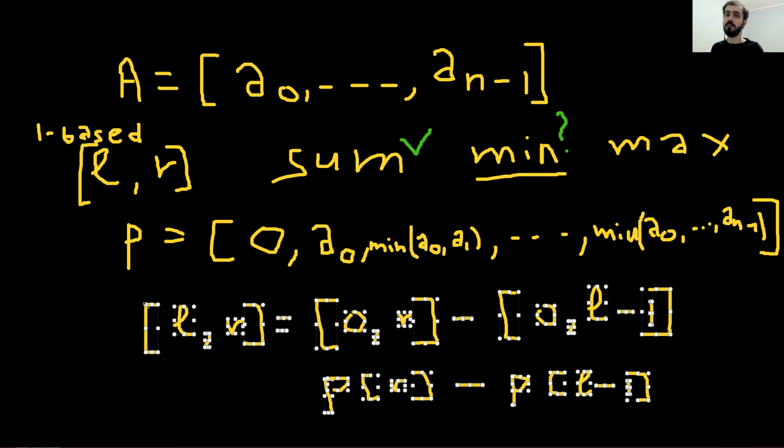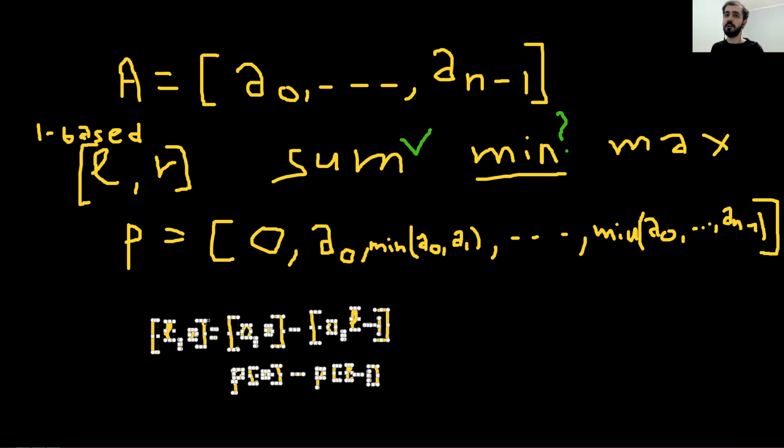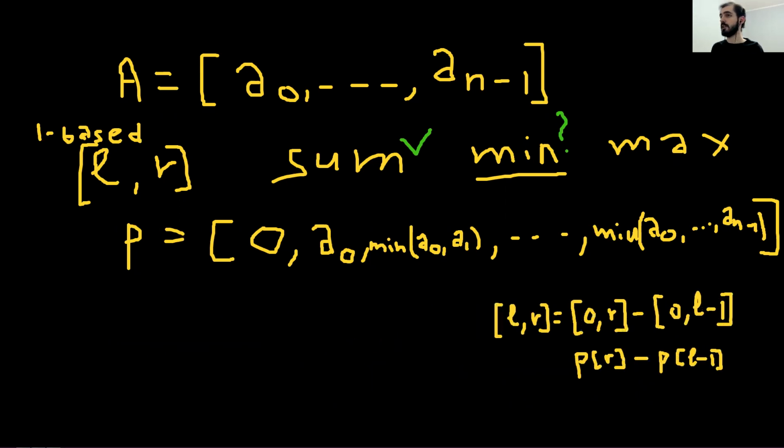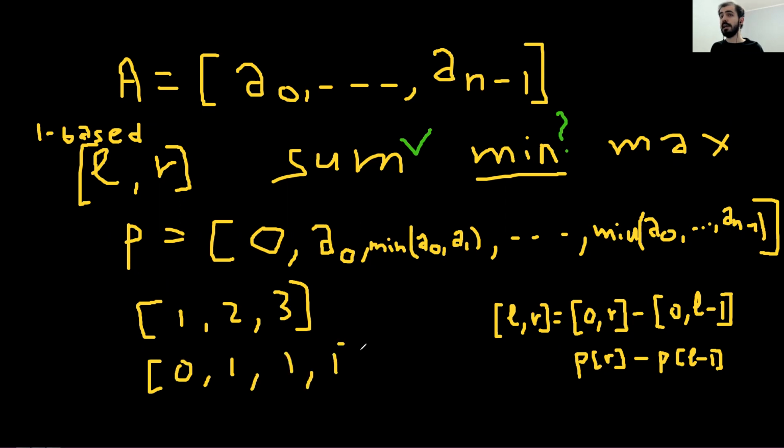Let me actually clear some more space for our needs. So I'll put this condition here. And let's take a look at some examples. Suppose that our array is something like 1, 2, 3, right? As simple as it gets. And we constructed our prefix minimums, which are of course 0, 1, 1, 1. And you can already see that a lot of information about these numbers got lost. Like we have no way of determining whether this number was 3 or 4. So this is actually already a visual sign that something went wrong.